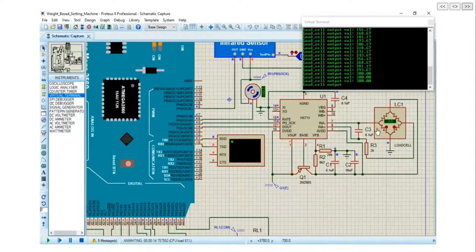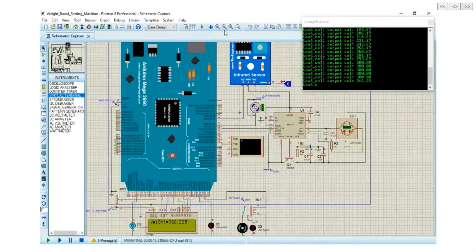Now let's place a load greater than 1 kg. Here 11 meaning 1100 grams. So at 1100 grams, since it is greater than 1 kg, it is showing overload condition, and both the LEDs D1 and D2 are turned on, and the weighing platform remains horizontal since the servo motor remains at 90 degrees.